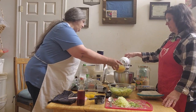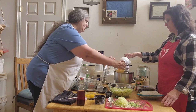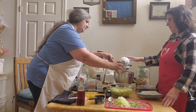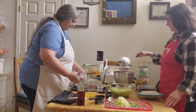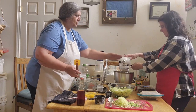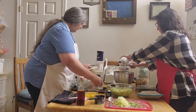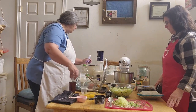And we have applesauce, which is 1/2 cup of applesauce. Do we want to start blending it to get it rolling? Yeah, you can. You want to do it on low. Start out with low so you don't get floured. There we go. Oh, beautiful.